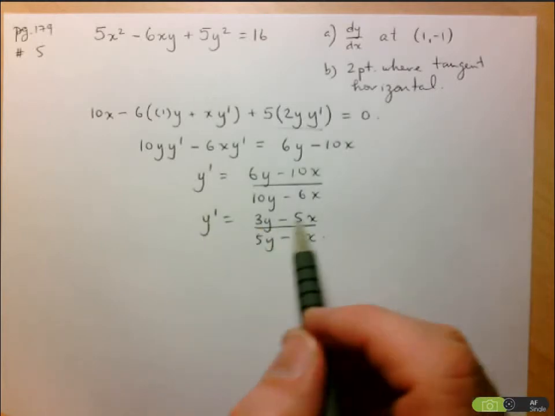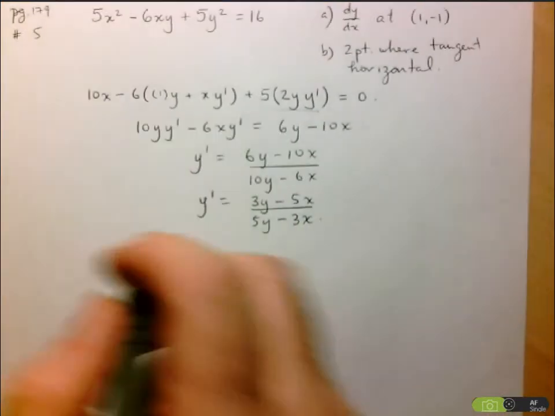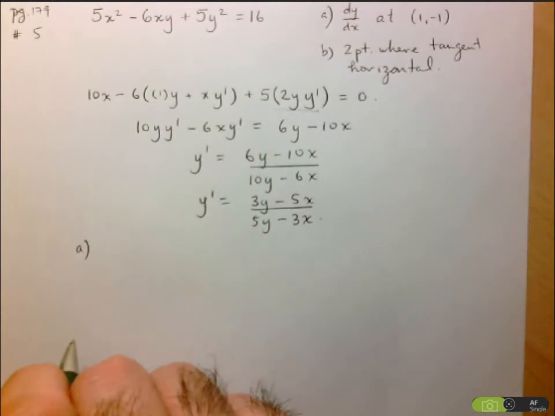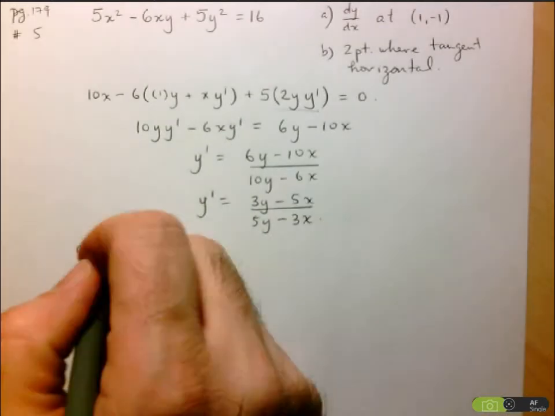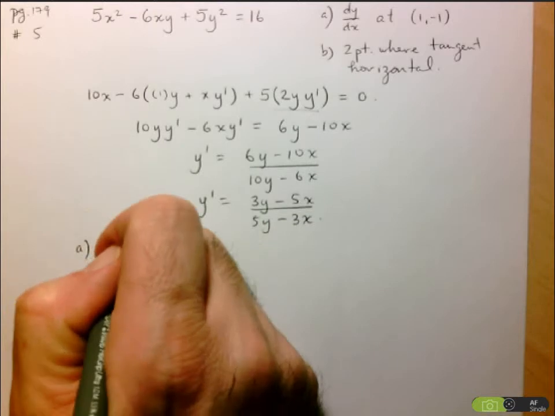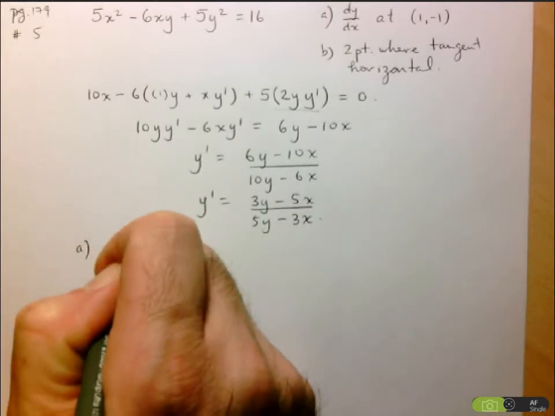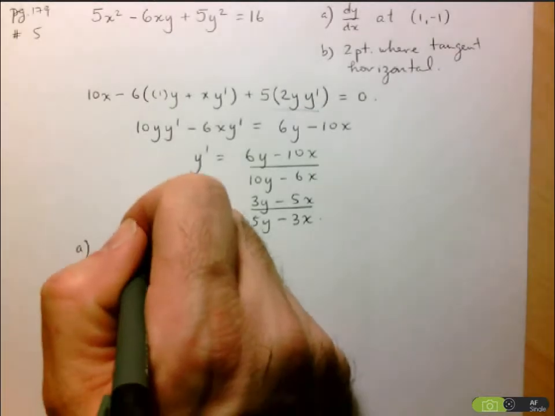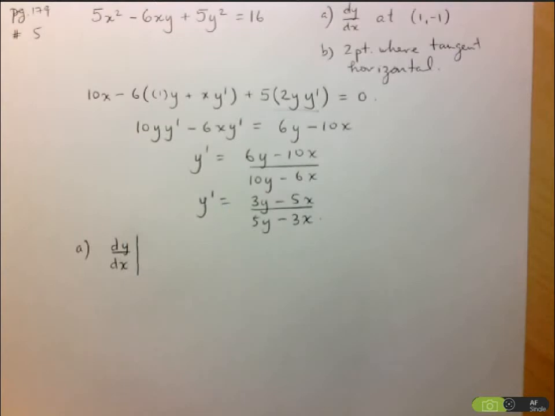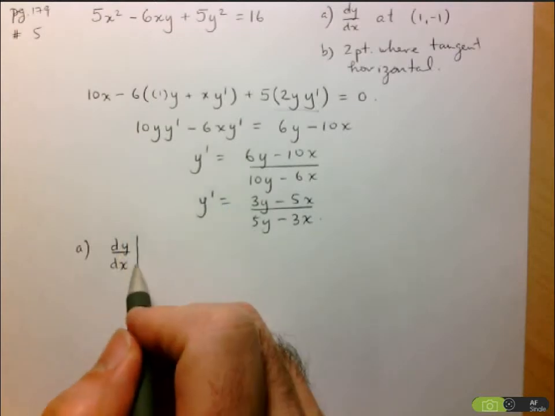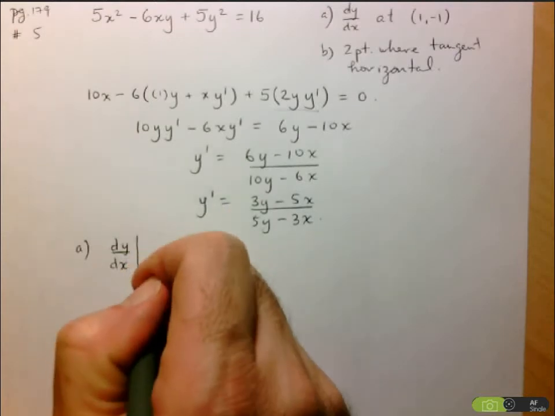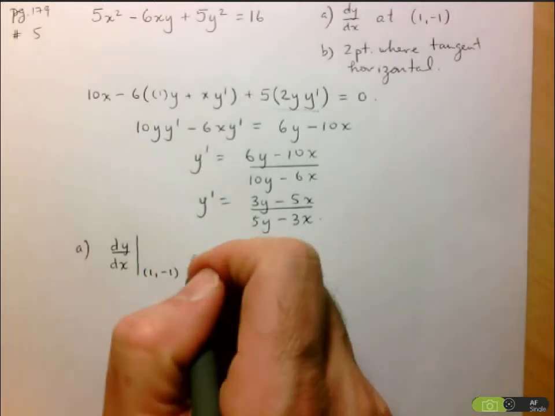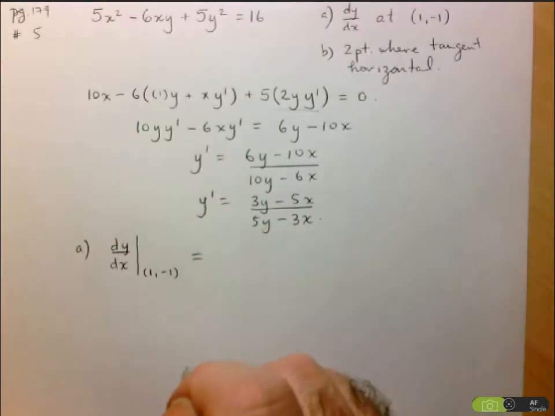Not surprisingly, it does include both x and y variables, so now we can go ahead and calculate the derivative at (1, -1). I'll just remind you of some notation: if I'm using Leibniz notation here, dy/dx, I want to specify where I'm taking the derivative, so you use this vertical line. This says dy/dx evaluated at, in this case, the point (1, -1), since I need both the x and y values and not just the x value. And now I can input that into the equation.